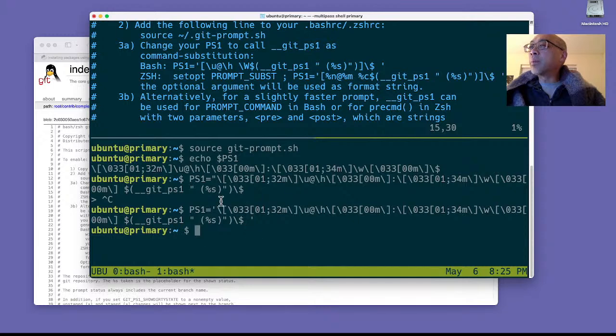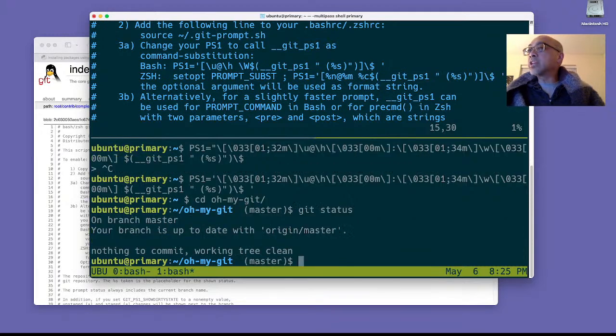Now my prompt is the same as what it was before, but there is this new thing at the end, this git ps1. So now if I go into oh my git, it displays the fact that I'm in a master branch of a Git repository.